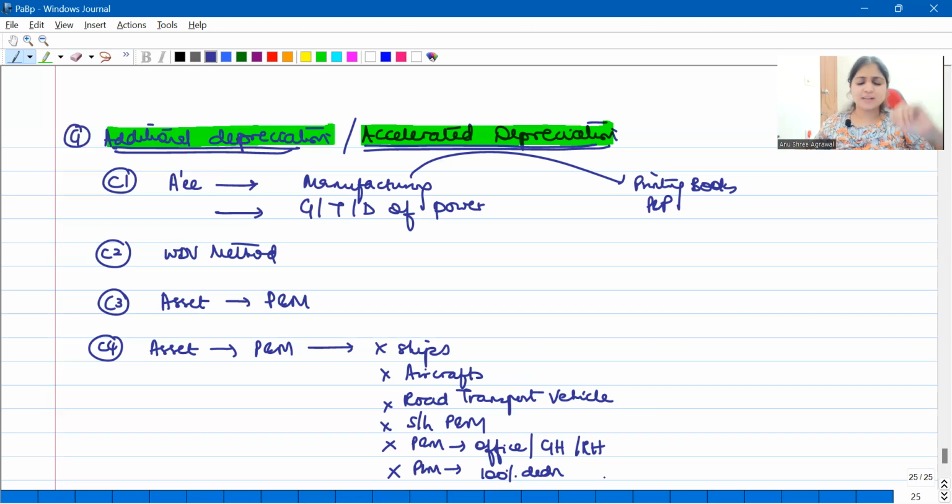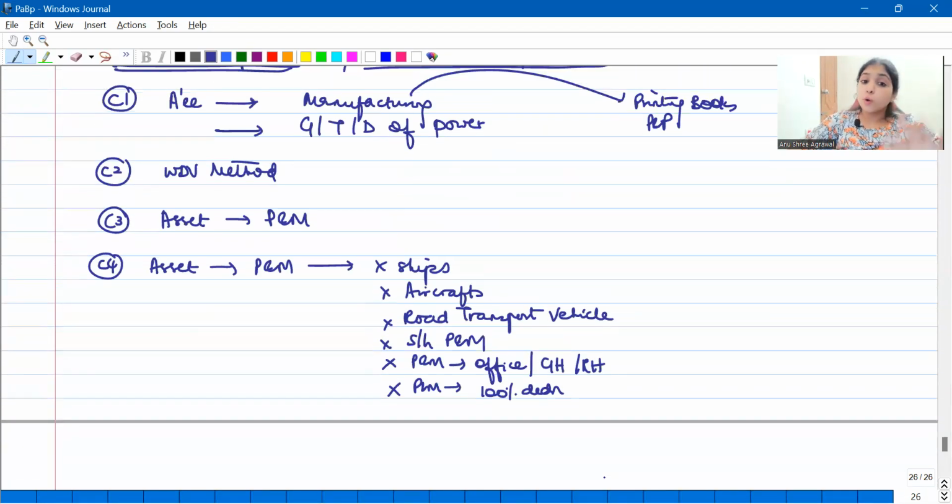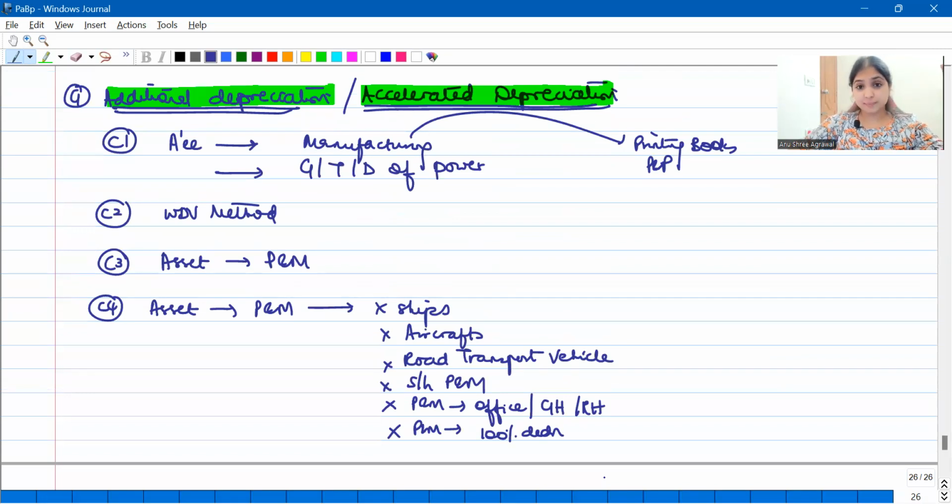Most of this you wouldn't have understood. Listen to me, be patient. By the end of it, we will understand it all. What are we learning about? Additional depreciation. I am giving you a slightly extra benefit. I'm letting you avail a larger depreciation number, which means I'm definitely giving my assessee a big benefit. Higher the depreciation, higher the non-cash expense, lesser the net profit, lesser the tax, and that's exactly what the assessee wants.